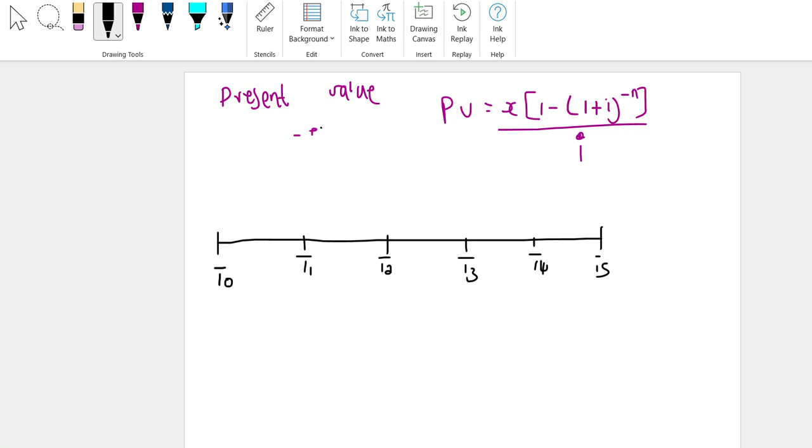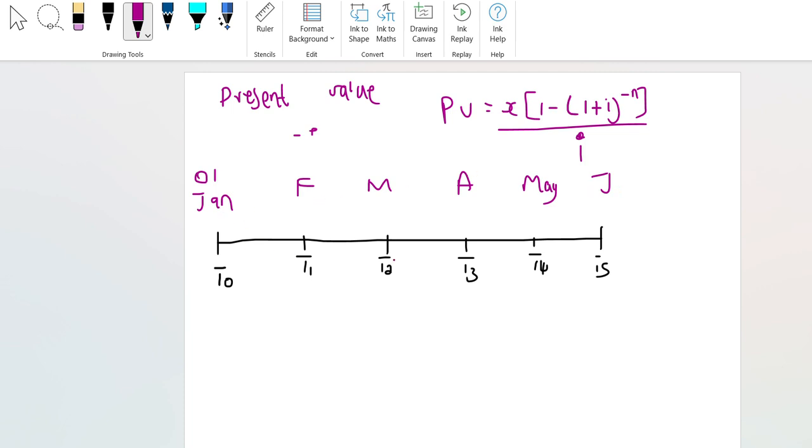In this lesson, we'll be explaining how the present value formula works. So this is T0, the first of a certain month on which I opened the account. I can just call this the 1st of January, and this one will be February, this will be March, this will be April, this will be May, and then this will be June.